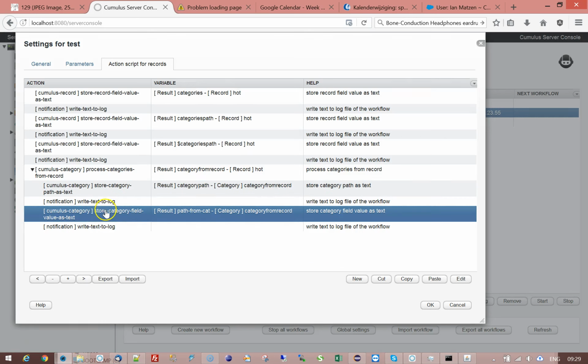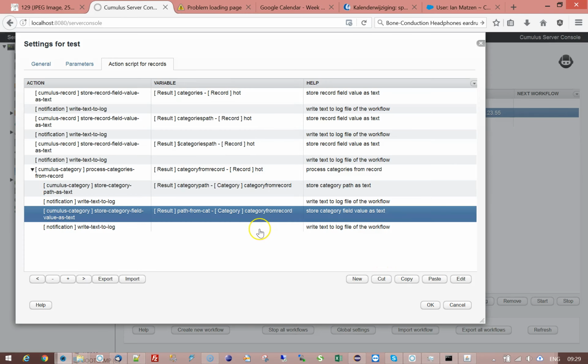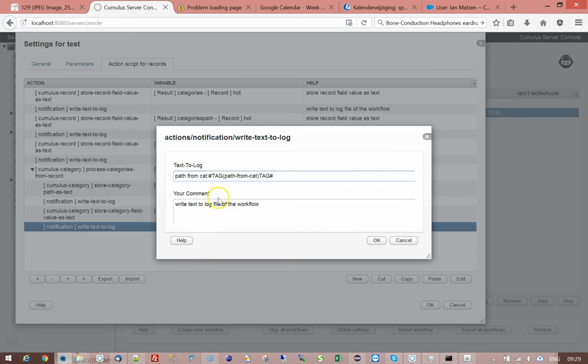That's why in a future version, actually version 11.0.1, which isn't released yet at this moment, you will have the ability to ask for a category field, and you will be able to say path. This instruction you cannot use in Cumulus 10 or Cumulus 11.0. It will allow you to ask for the $categories path, and then you will know if this is a category that you want to process. There is, however, a workaround, as always in Cumulus.